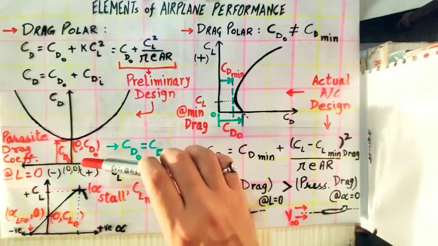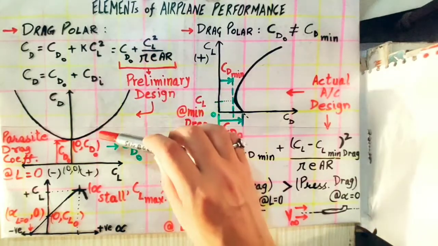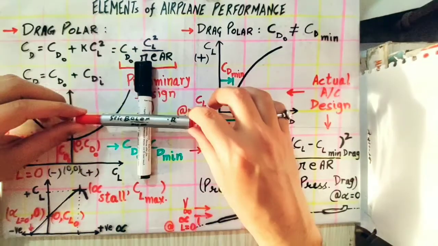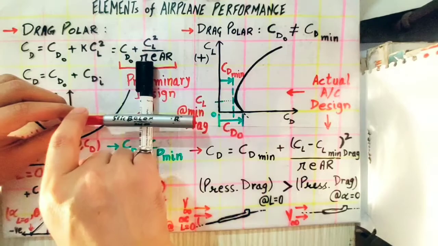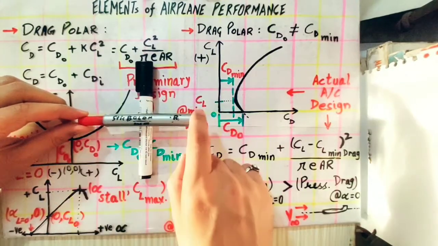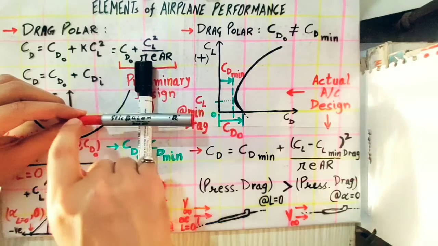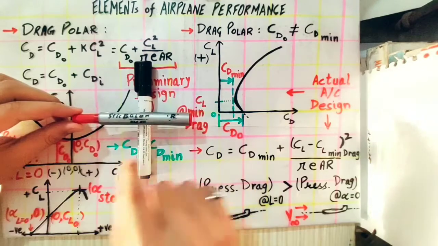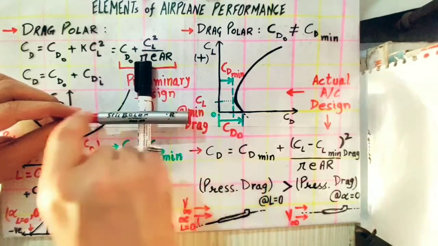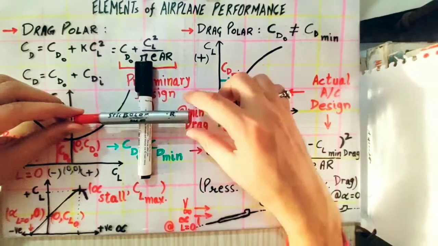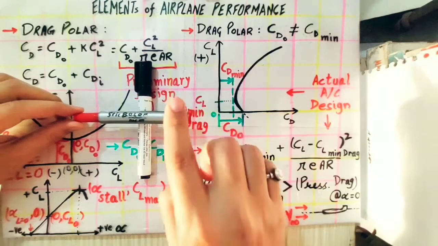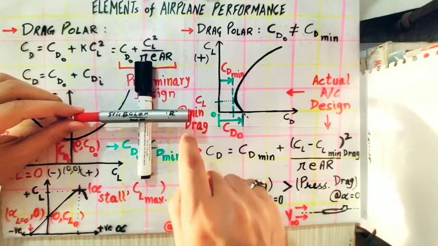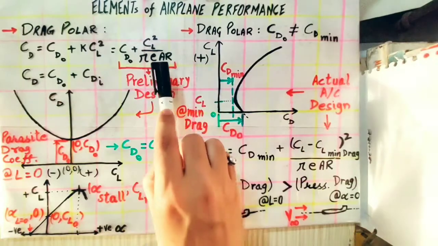And aspect ratio is how the wing is designed or laid out. Let's say the airplane is like this and we have a wing like this. The aspect ratio will be b square divided by S. b is the distance from one tip to the other tip, which we call the span. S is the planform area, the area that we see from the top. S is b times c, where c is the width, the chord. So b into c is S, and aspect ratio is b square by S.